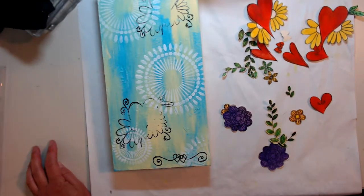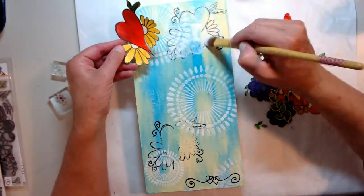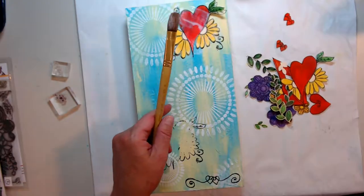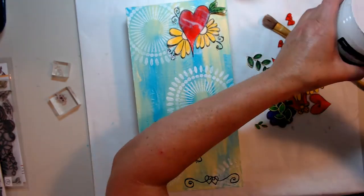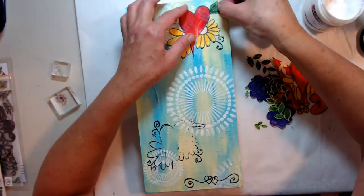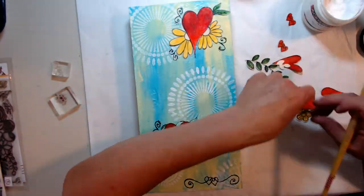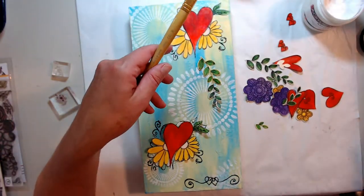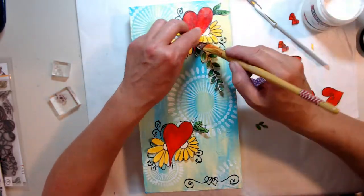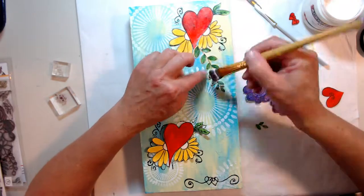That stencil I used in the background with white acrylic paint is by Sean Petit and it is called Roundabouts. I don't know what happened to my footage there, but apparently I don't have it any longer. I'm adhering my images with matte gel — I was going to try to do it with matte medium but it wasn't strong enough, so I got out the big boy. Matte gel will stick anything down. Be sure to get underneath and over the top and all the edges.